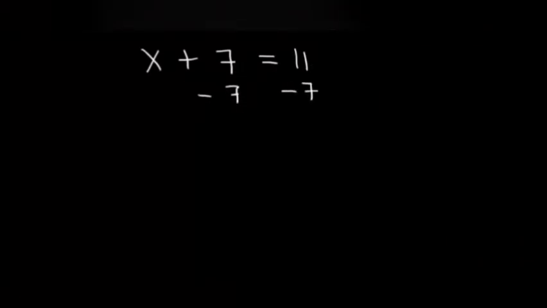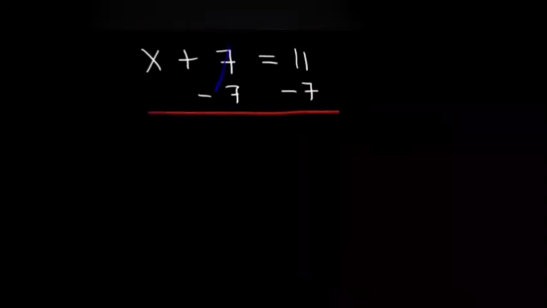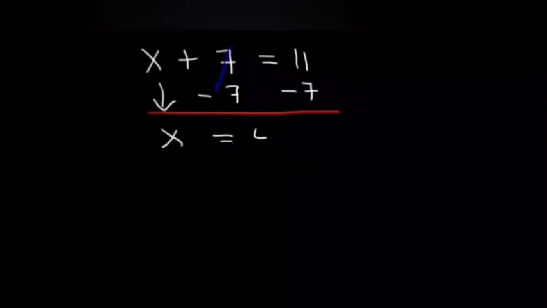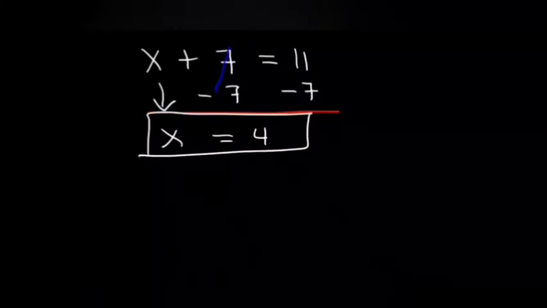And let's take a similar example. x plus 7 equal to 11. Now what will you add to 7 to give you 11? To do that, you subtract 7 from both sides. That is the opposite of addition. When you do that, the 7 cancels 7, and our x is equal to 4. As you can see, x equal to 4. Now let's verify. 4 plus 7 is equal to 11.